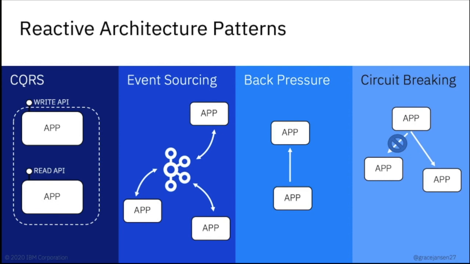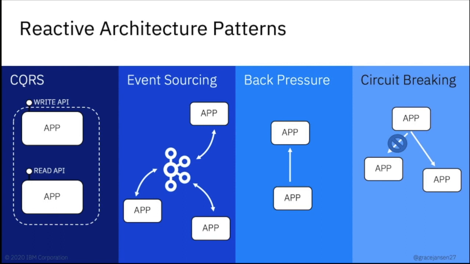And then we have circuit breaking. Circuit breaking is a really similar concept if you've ever done electrical engineering. Circuit breaking in this case is when we have a downstream component that maybe is under extreme stress or load, or stuck in a particular process, and it might produce a particular failure message over and over again in its logs. A parent component or a parent microservice, for example, might be able to pick up on this continuous repeated failure and realize that that application is under extreme stress or load.